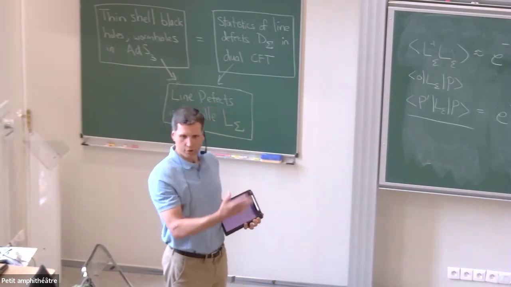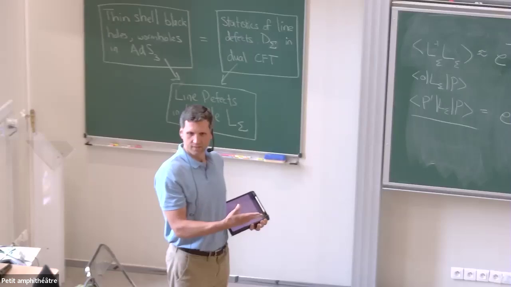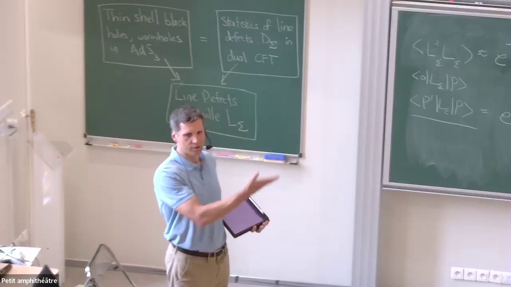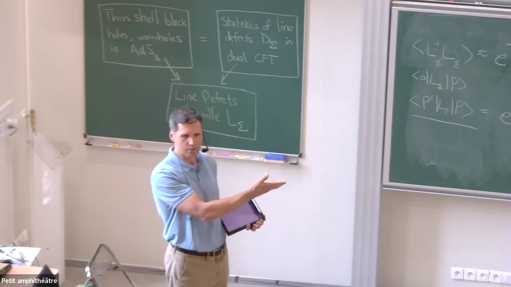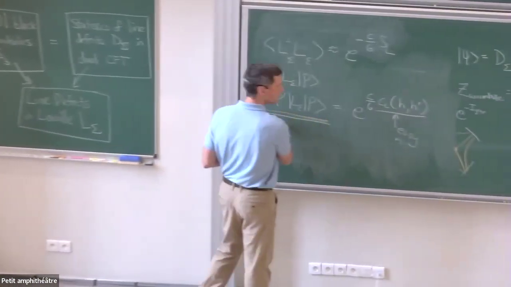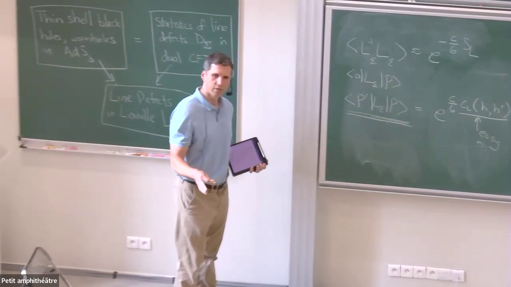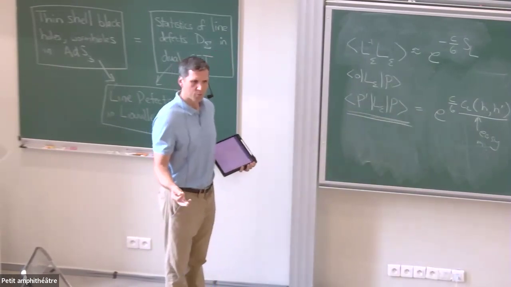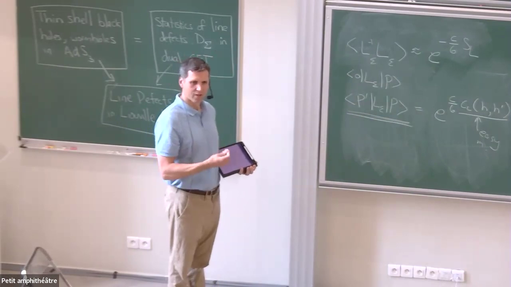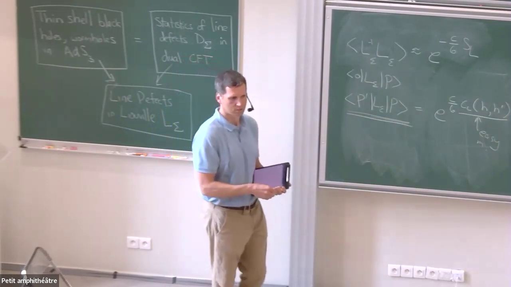If you just want to make it curvy, then I think that's conceptually the same. It's just going to be more complicated. The nice thing about making it straight is that you don't need to worry about descendants. And so when you do this spectral decomposition, it's very easy to expand in primaries. If you start making it curvy, then you'll have to worry about descendants. If you wanted to also have some interesting topology or intersections, then I wouldn't know how to do that. But just making it curvy is not too bad.